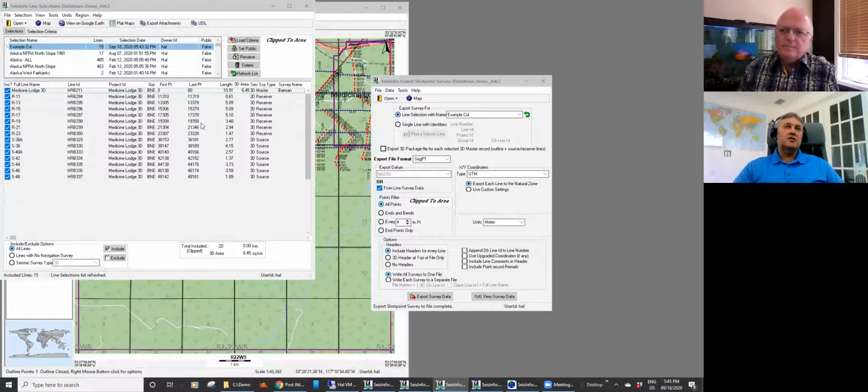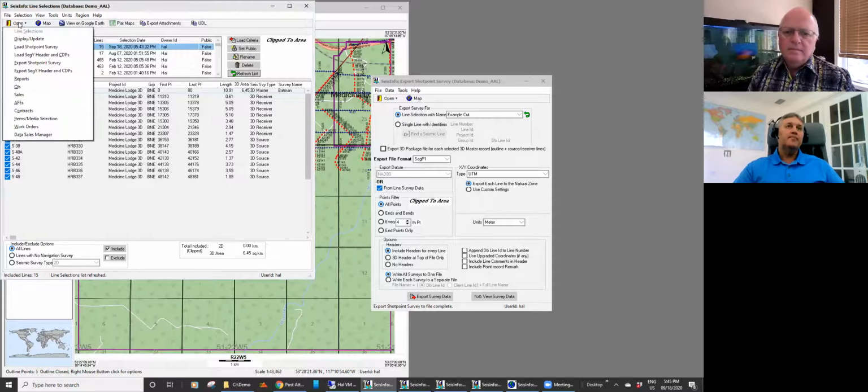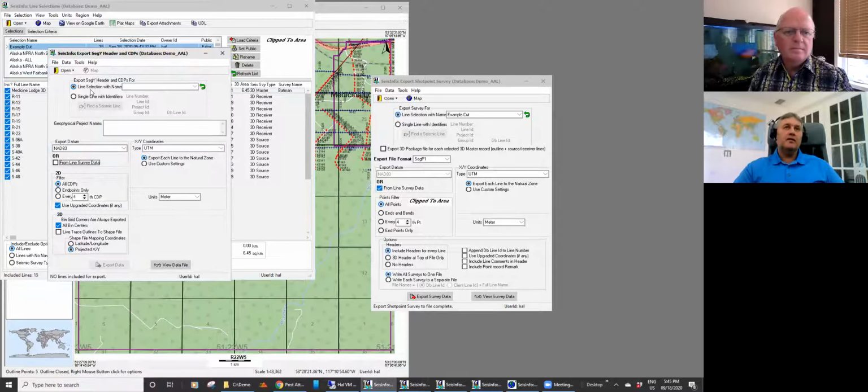The next thing is we want to cut the SEG-Y for that 3D. So let's go get the SEG-Y exporter. Here again, we want to grab that example cut, and we don't care what the geophysical project name is, and we want to use the data as it was loaded for the datum.